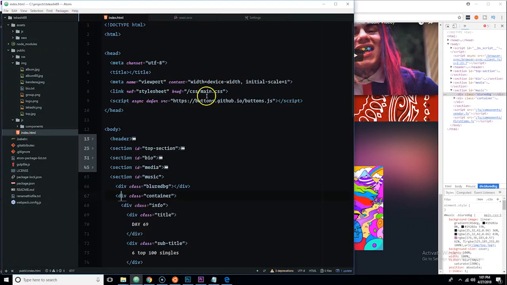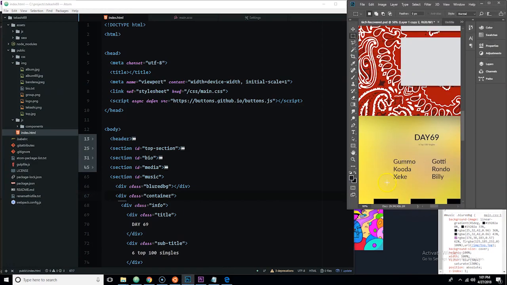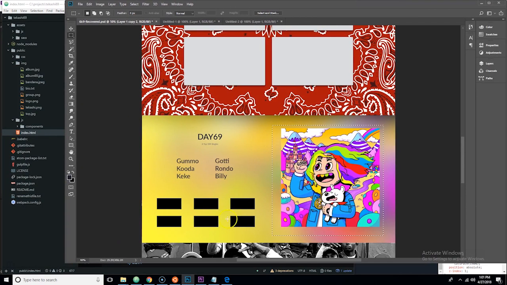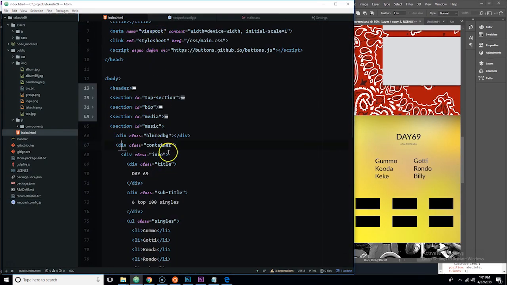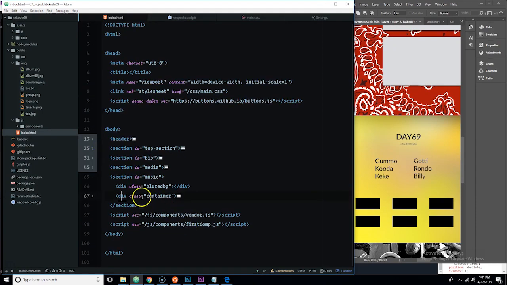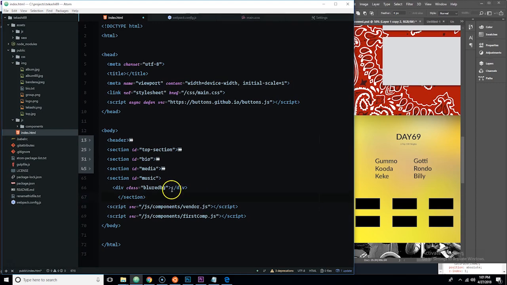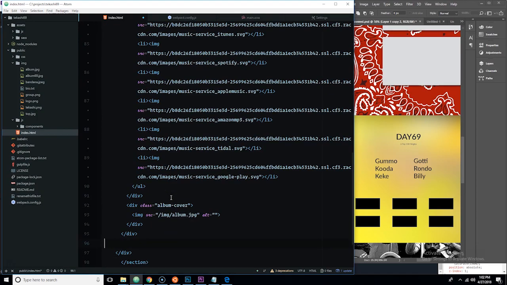Okay. So to get this effect how we want it, with all of these elements, we're gonna have to do a couple of changes. So to do this, we're gonna have to set up the HTML a little bit different. So let me close this up here. So we got the blur background like this. I'm gonna put inside of this.